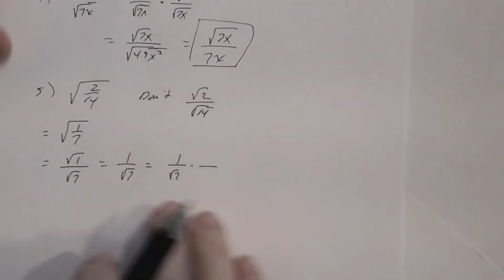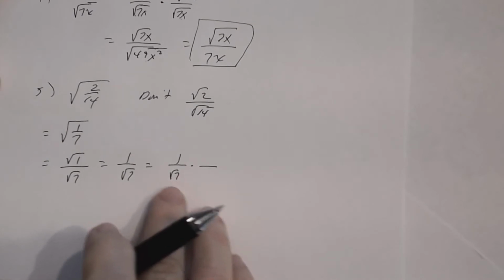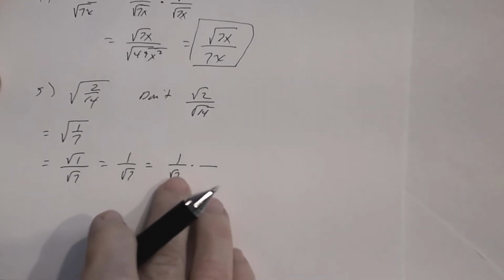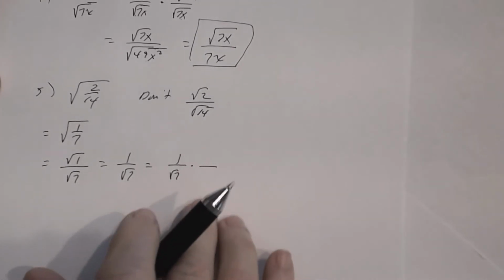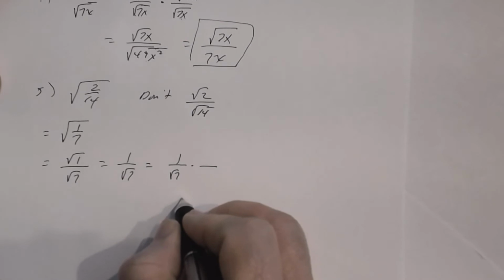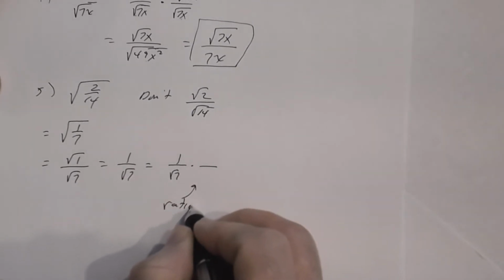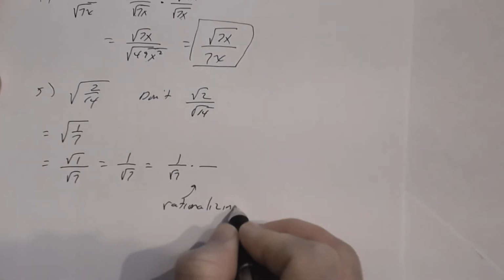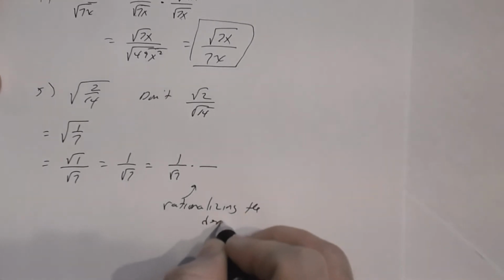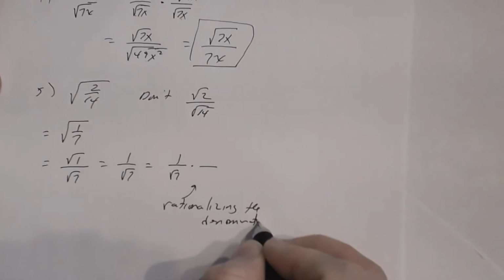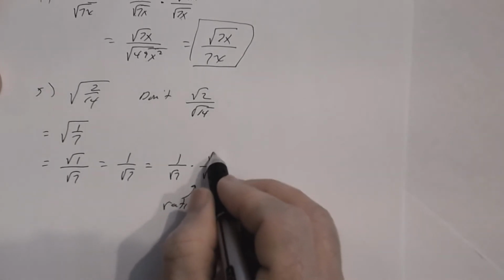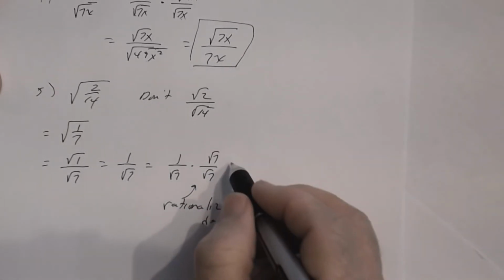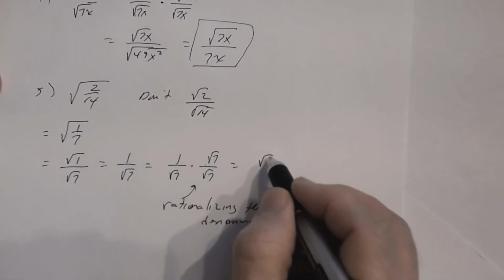If the radicand had another perfect square other than 1, then you may want to simplify that first before rationalizing the denominator. You don't have to, but that's the approach we talked about here. So remember, I'm rationalizing the denominator here. Basically what that means is I'm in the process of making the denominator a rational number. What I do to the denominator, I do to the numerator. So I get 1 times the square root of 7 is the square root of 7.